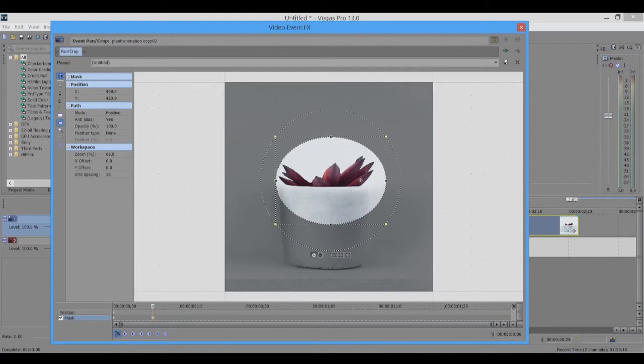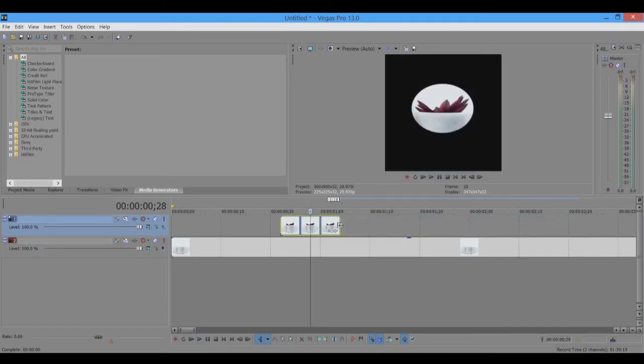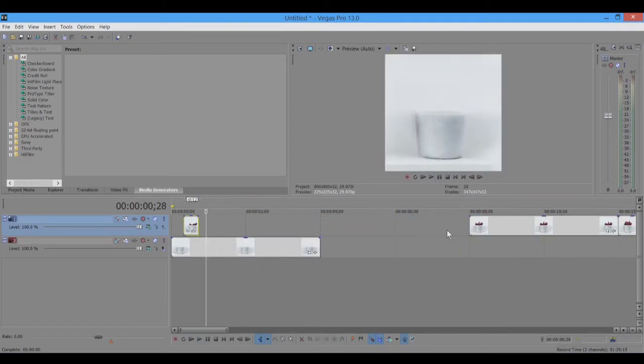Now what will happen is when you do that, it'll look as if it's growing, and you don't have to really worry about it being an oval, because this will happen so fast that the viewer won't be able to gauge what's happening, is it an oval or not.